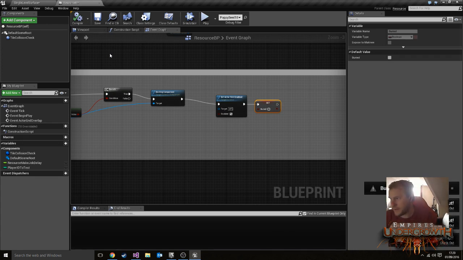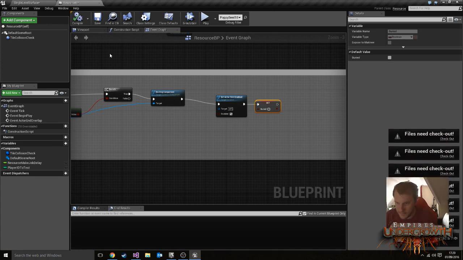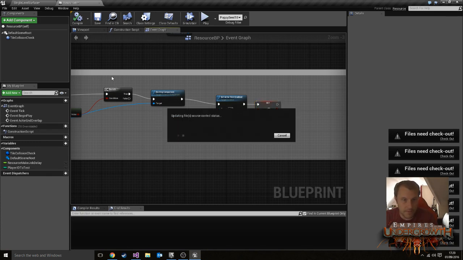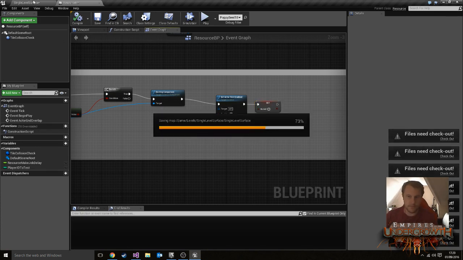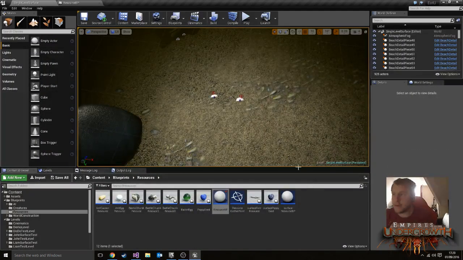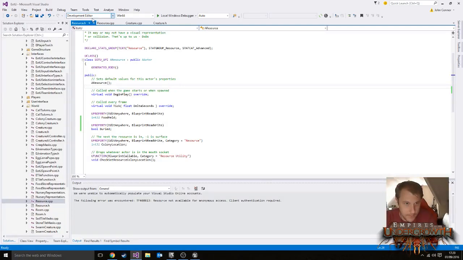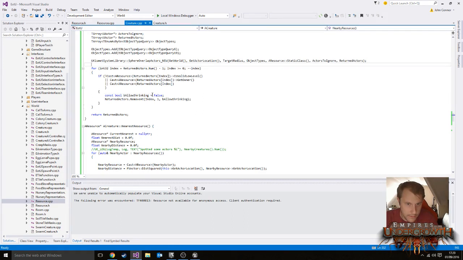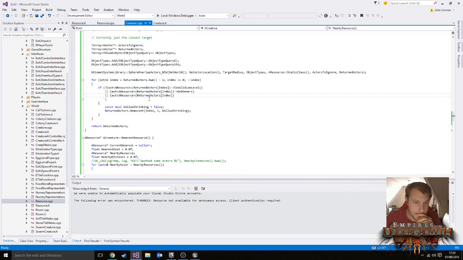Right, we can compile fine that time. Told you it would be fine. Look at this. This is exciting. Really wants me to check out the file. Okay, so now I'm just going to add a little check into creature where it does that. I've already been preparing it. So this is a check to see if the resource is buried.